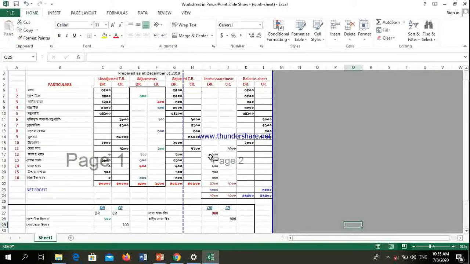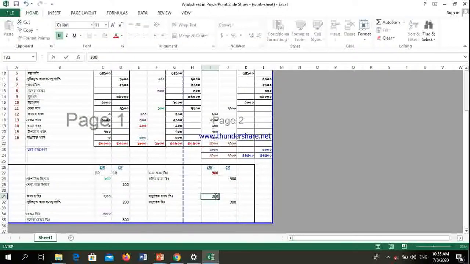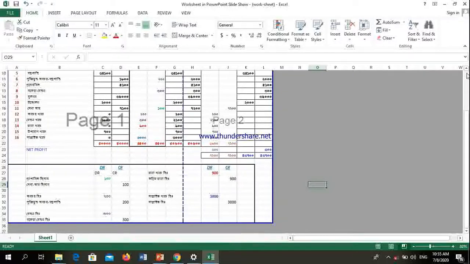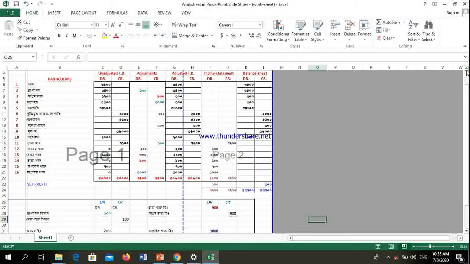So you have to look here very clearly. Here how much amount was there? 3,000. Am I right? 3,000. We may have to calculate here how much amount. Here I think it will be 3,000. It matters little to you. You just have to put it according to your wish, and ultimately it will provide the figure. As it is a program software, I've already set it for better understanding.